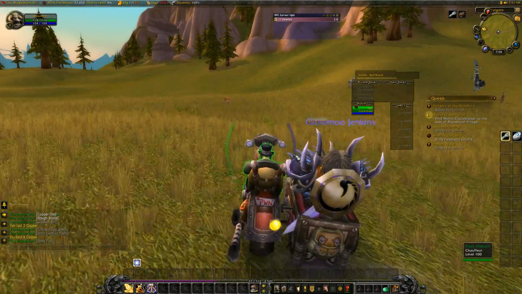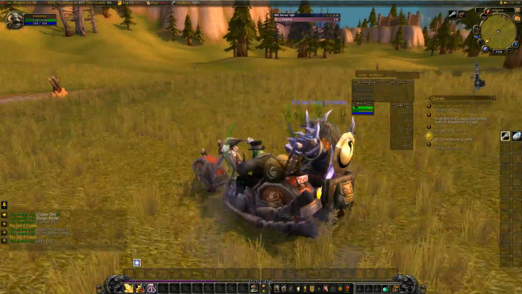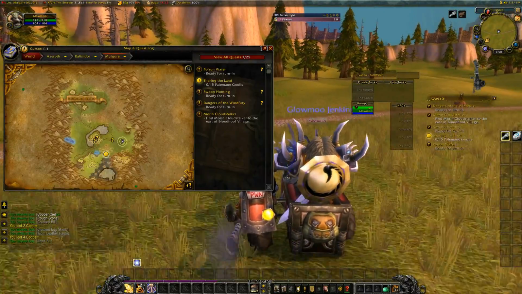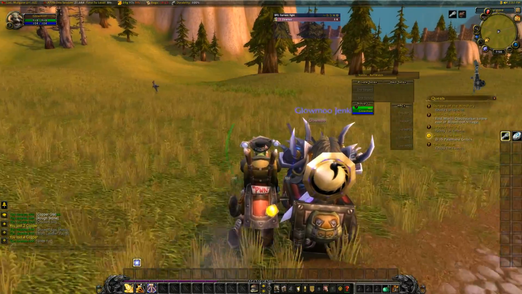And see, if y'all notice, I go from one quest to another, then I turn in. It's just easier that way. Because most of the turn-ins, if you look here on the map, are going to end up close to the same spot. So I say just get them all knocked out.